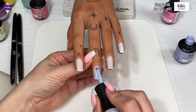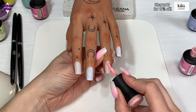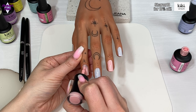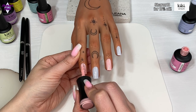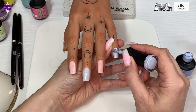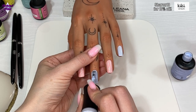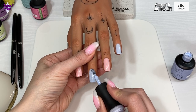I think everything I'm using is Kiki London today. Kiki London gel polishes are cruelty free and vegan, and I love this brand — the colors are really vibrant. I really wanted to get some of those on my nails to make it feel more like summer. I'm putting two coats of the gel polishes on — I've got a light blue one called Baby Boy and then a peachy nude color, and they cure for 60 seconds.